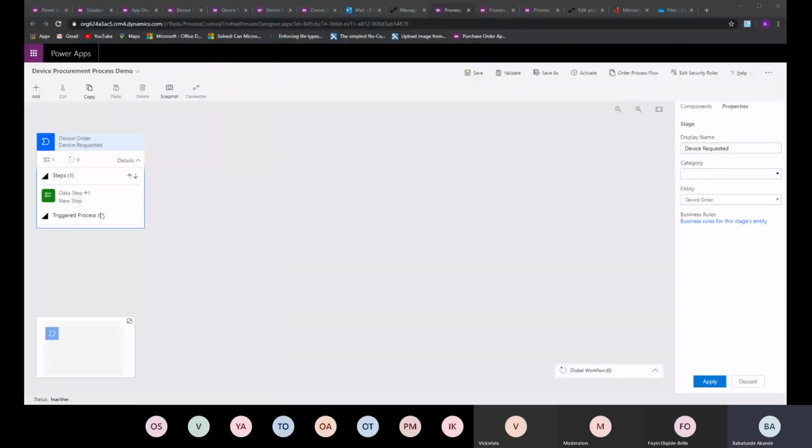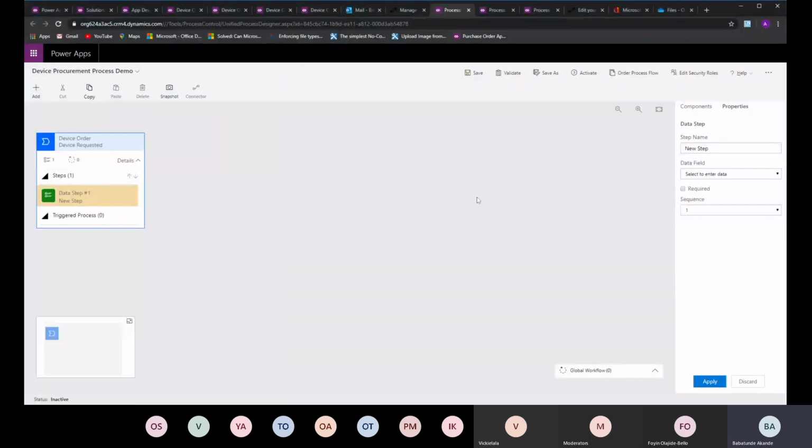So here we want to get the request date. If you remember, one of the fields we created on our entity the other time was request date, just to track what date this request was made and all of that.